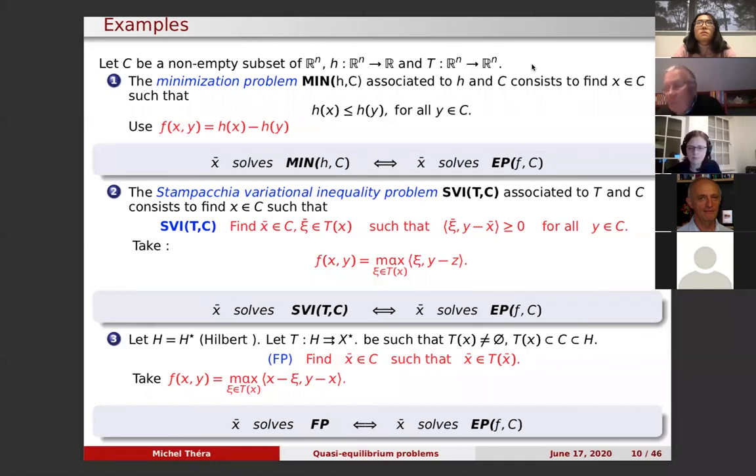No. In economy, in order to find equilibrium price, people use a fixed point problem. And I think it's much better to transform the problem of finding equilibrium price into a quasi-equilibrium problem, because in quasi-equilibrium problems you have many properties with respect to the functions and the sets. But using fixed point theory, the problem is that the fixed point theorem needs, for example, compactness. It is a very hard assumption. Yes, it is. Okay.